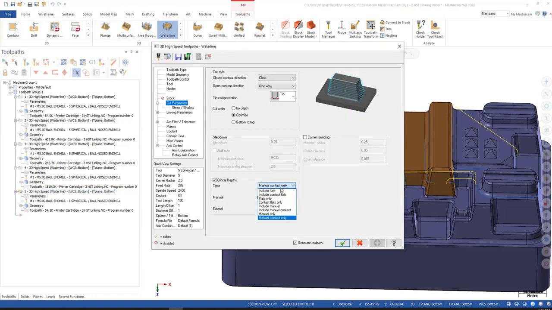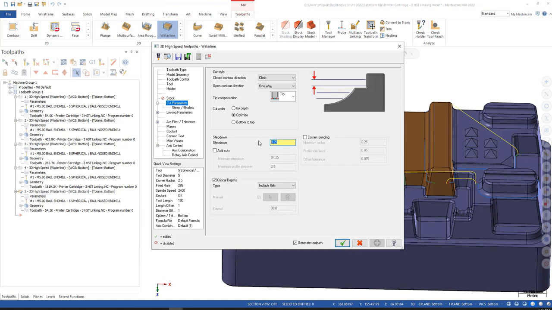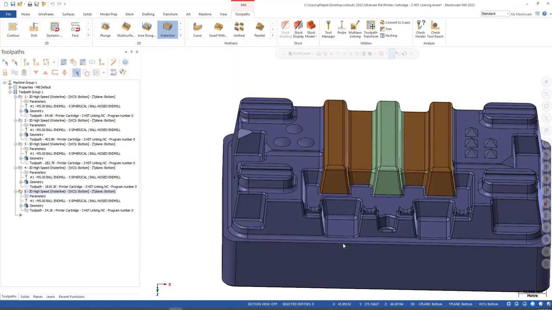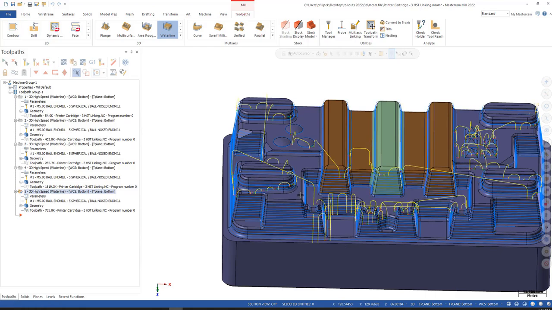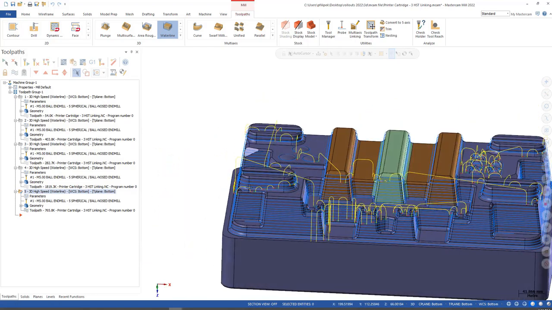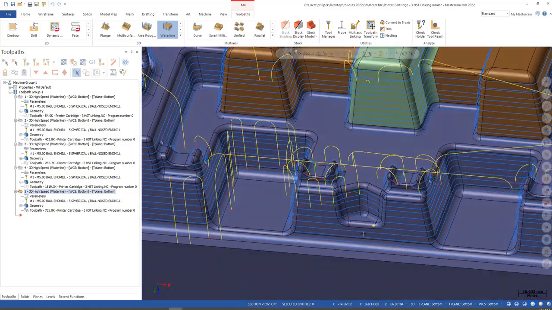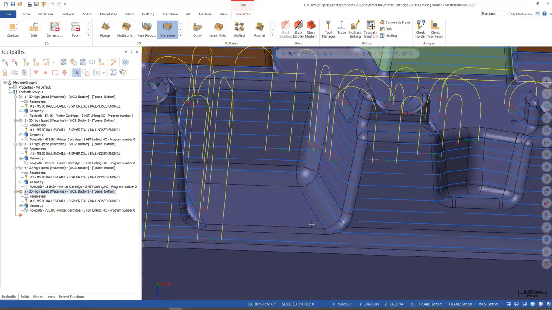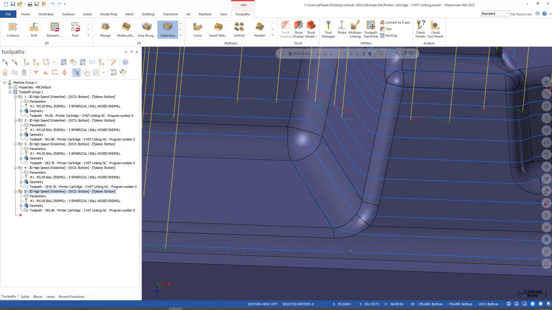Once we start including just the flats, we lose our extension ability, and now we're going to put pretty big cuts in there. So I'm going to give this a little bit bigger number just so we can see it a little quicker, so it processes. And this is going to process the whole darn thing. So we said process the model, include the flats. And now you'll see that we have a cut on all of these flats.